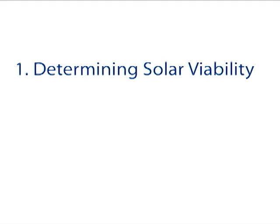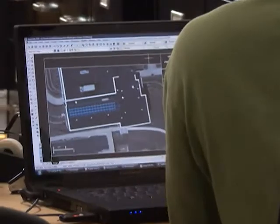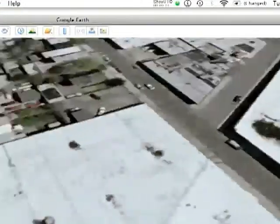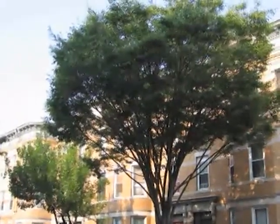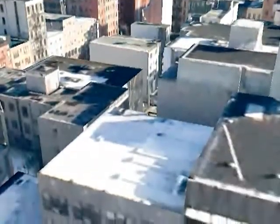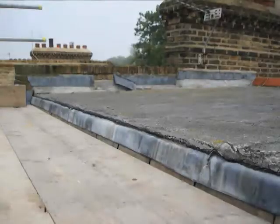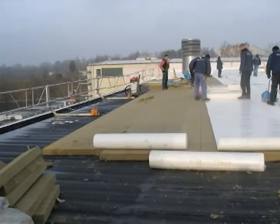The first thing you want to check out is whether your site is viable, and that can be done by calling a contractor who can typically take a look from their desk — maybe a Google Earth shot or a satellite image on the internet. A roof should be generally south-facing or flat so we can orient the modules to the south. The next limiting factor may be shading, which is what we address in a site assessment. In New York City, we have less of a problem with trees — it's more about adjacent buildings and mechanical equipment on the roofs. Because these systems last so long, you also want to make sure the roof itself is in good condition; if it's not, consider doing a new roof during the project.